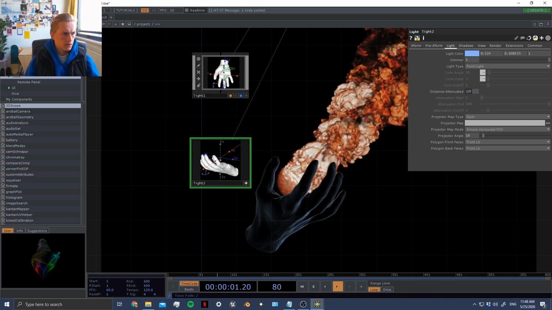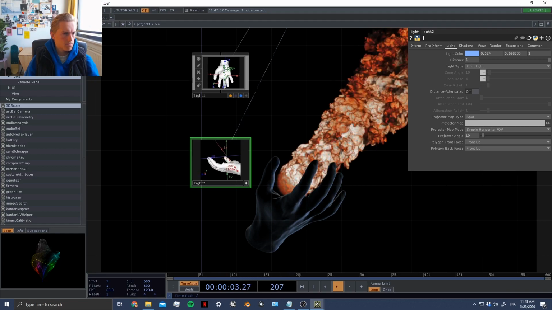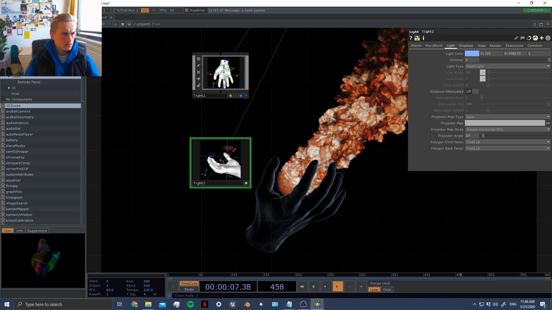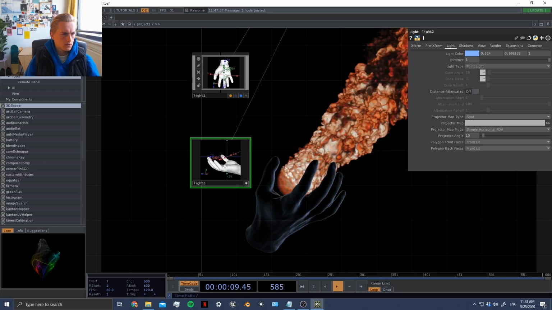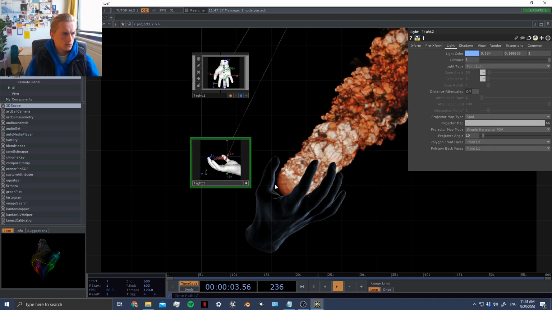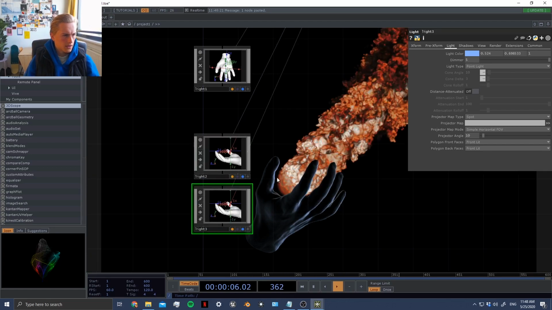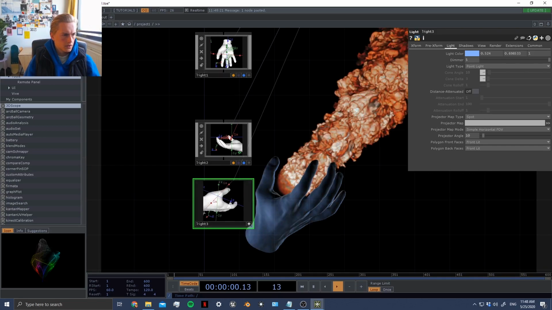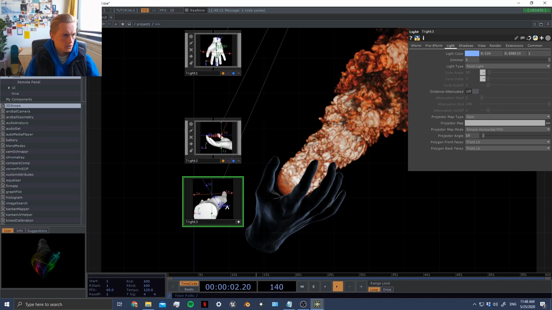And let's create this finger rim. Something like this looks cool. And we'll duplicate that and make it rim the other side.